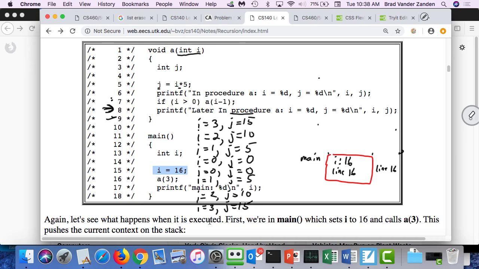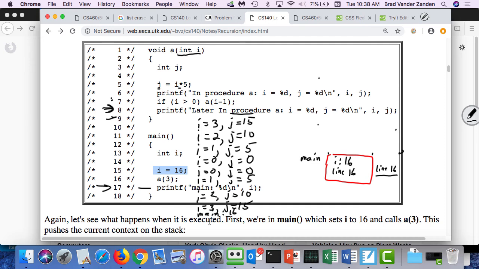And now we're down to main. The last thing we do in main, we return at line 16, drop down to line 17, and that's a print. We print out main and the value of I, which is what? 16. So that's our output, except I didn't put in the "in procedures" and "later in procedure" text.